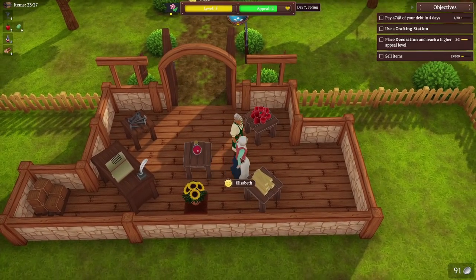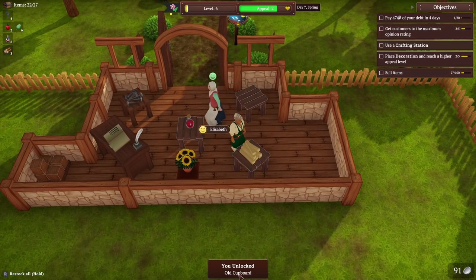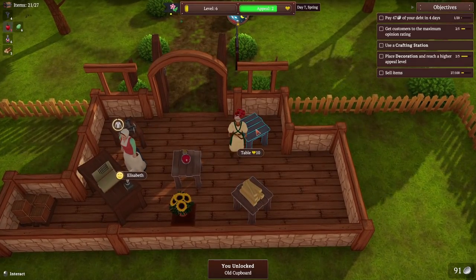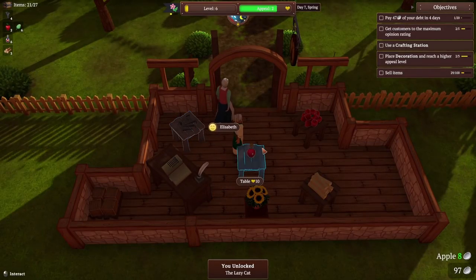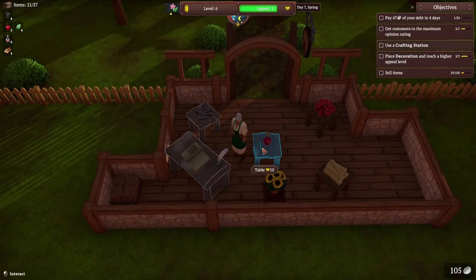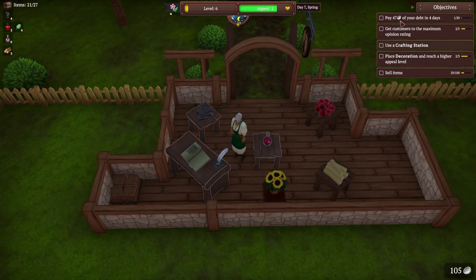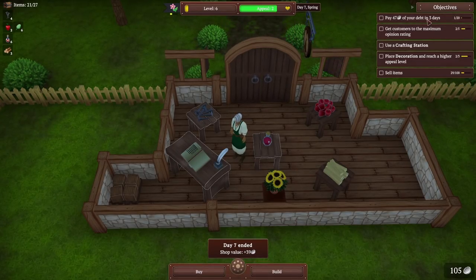And you are not buying anything. You come in quite a lot, Elizabeth. Oh, you are. There we go. And we've unlocked the old cupboard. Oh, it is a glorious day. And you would like a shirt. I don't think we have any shirts. No. I'm very sorry, but we don't have any shirts. I do apologise. But okay, there you go. So you're going to clear off. And we're going to pay 47 debt in... Oh, still 4 days. Oh, the time must be a lot longer on the next installment.